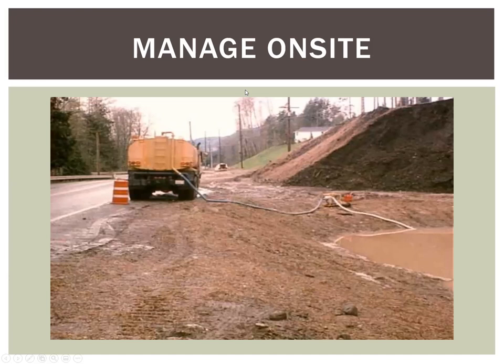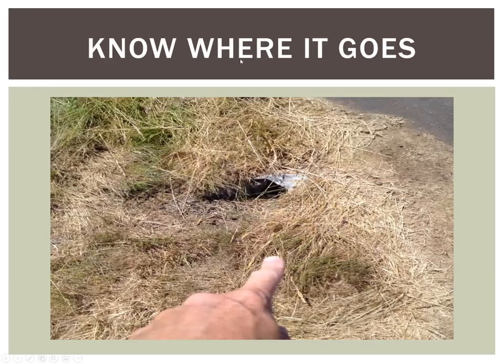The next best thing is to manage your site water — that could mean moving dirty water from one area of the project where it's at risk of overflow to another area with lower risk. With all of these methods, if you're pumping into a ditch or somewhere on your project, make sure you understand where the water is going to go. Here's an example of a partially crushed culvert that was buried in the grass — you couldn't see it until a weed whacker cleared the area. So if you're discharging water you think is staying on site and there's a culvert leaving the site, that's not good. Know what is happening on your site at all times.